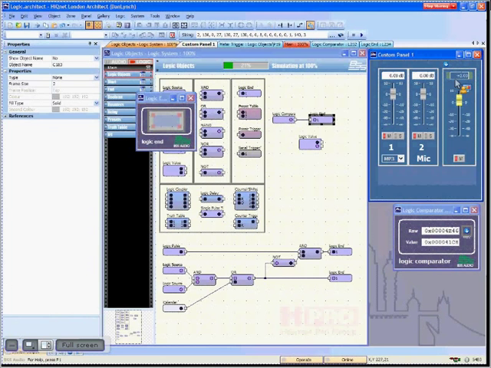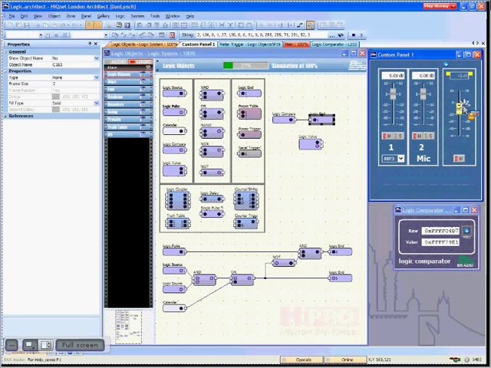Now what I have is little yellow highlights that pop up whenever I'm above the preset value. And I can change that preset value using that button. If I want to change it to negative 3.43, I hit the button. Now at negative 3.43 or above, I get the yellow highlights popping up, my little Mickey Mouse ears, telling me I'm above the value. So I can set little reminders for myself on the control panel.